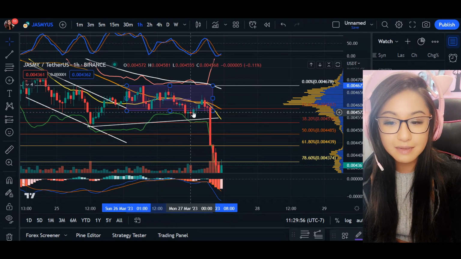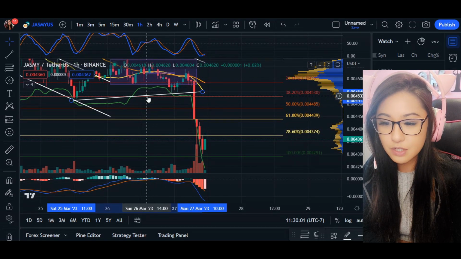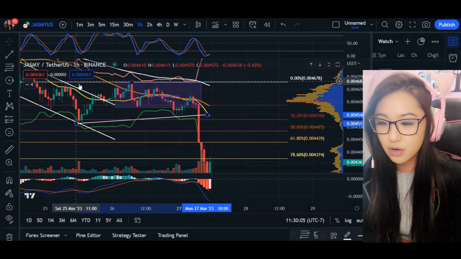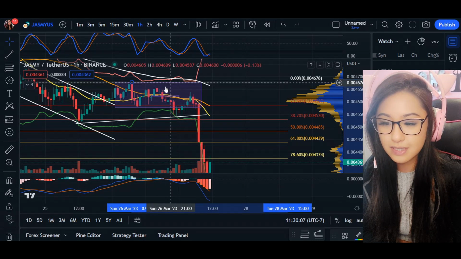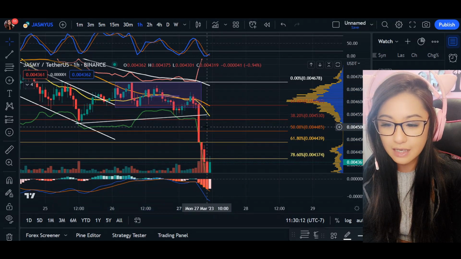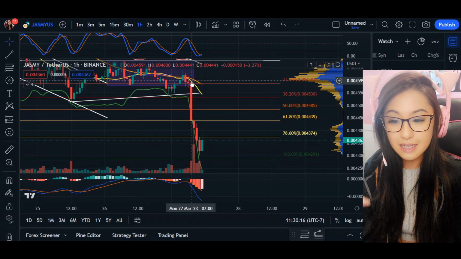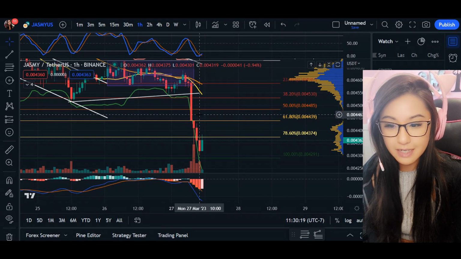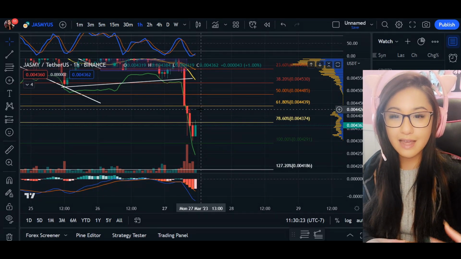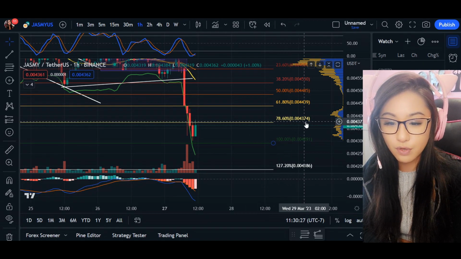Another thing here where we see the momentum strength is it broke down through this ascending wedge here. So this line here essentially was the resistance line. Here we had the additional support line, and we see this red candlestick here followed after by a spinning top candlestick, essentially breaking through that momentum. So essentially what we're going to see today is a high or a retest of this resistance level at 78% of our fib at 4374.